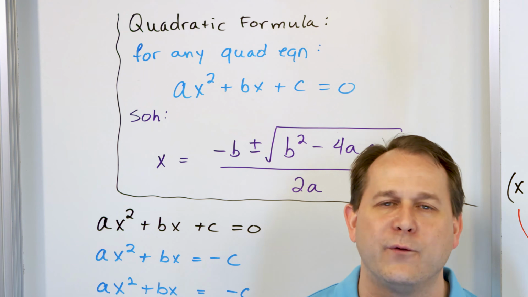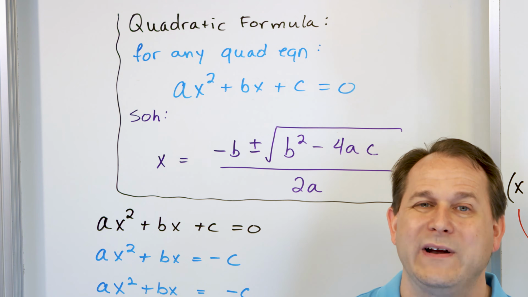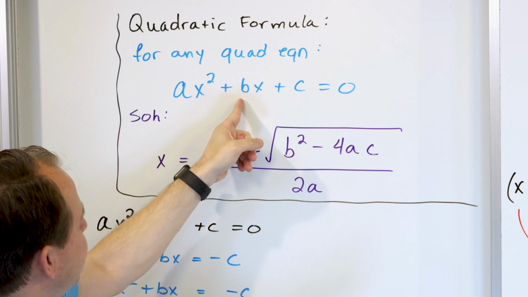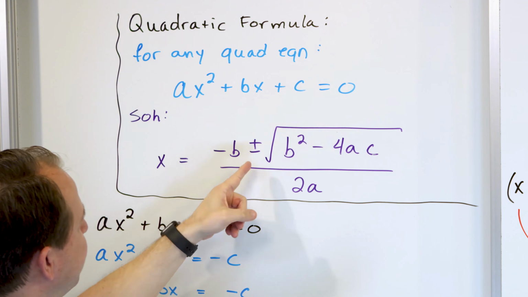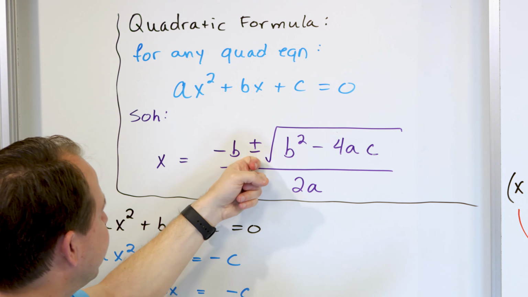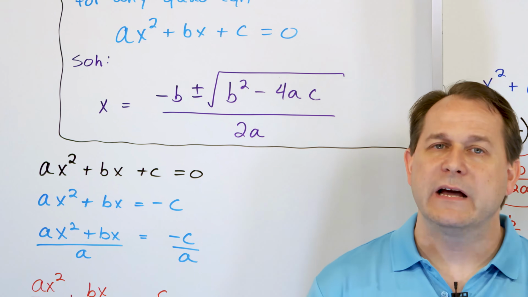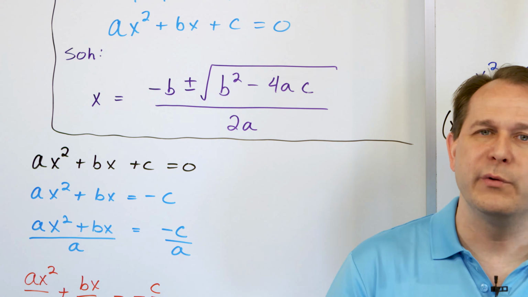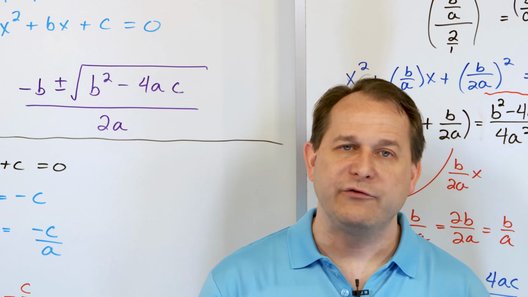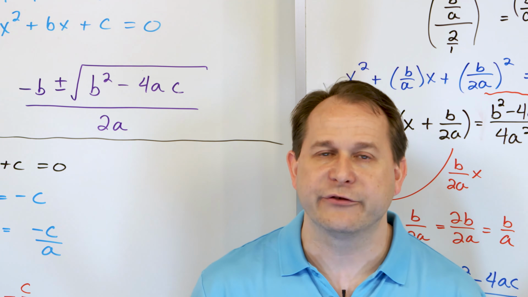It's one of the most useful formulas in all of algebra, because what it says is if I know any quadratic with any a and any b and any c, all I need to do is put the values in here and calculate the answers. And I will always get two answers because I have a plus and minus here. And so now you can see where it comes from, because it's kind of a lot to slog through in the beginning, but now that we've done so much completing the square, you can see that the quadratic formula comes from taking a general quadratic and just completing the square with it.